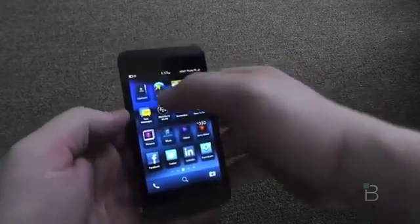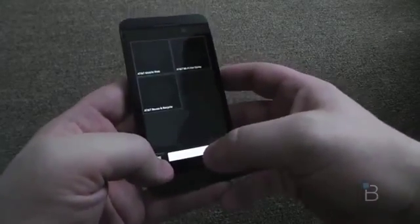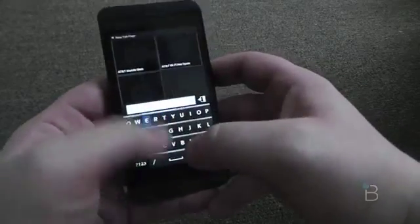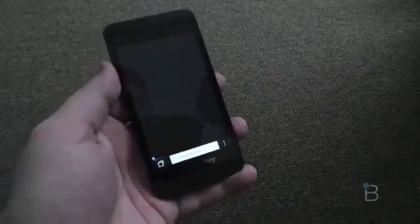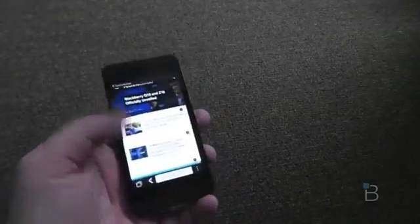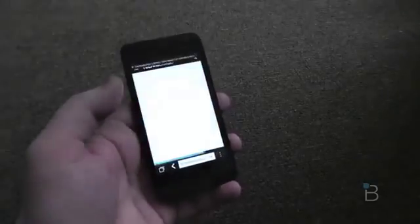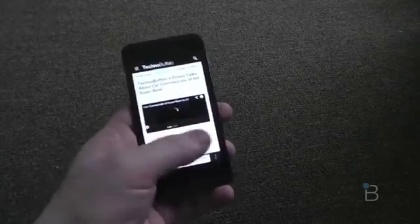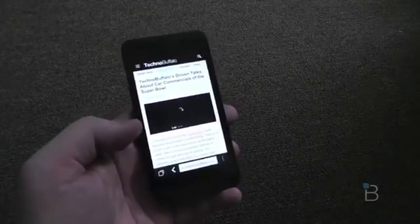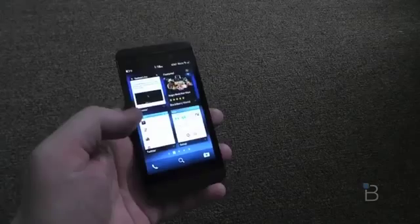Let's check out the browser real quick. You've got your bookmarks right there. Here's the keyboard for the first time — typing TechnoBuffalo.com. The page is really quick and snappy. Let's click an article. I'm not even on Wi-Fi right now. It seemed to go black for a second, but it looks like it'll play videos right inside the browser. Swipe down and we see the top bar. Swipe out and it's always live — so if we come back, it's always live according to them.